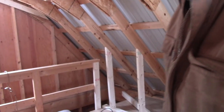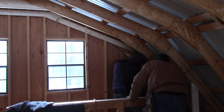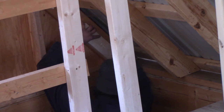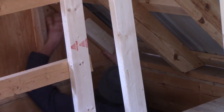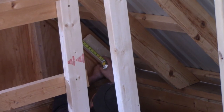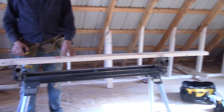Alright, we cut that railing off. Okay, so you gotta figure out that angle. Yeah, it's probably just a touch too much heel, but that's not a problem. From the log point to this point, yeah, it's gonna be the point you need to be at. 10 5/8. Angle finder. Angle finder, yeah.